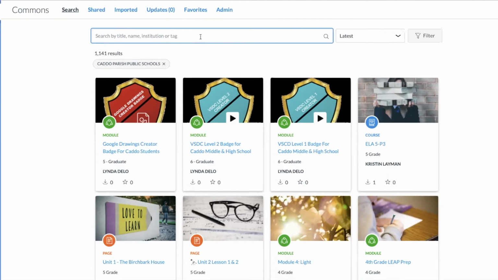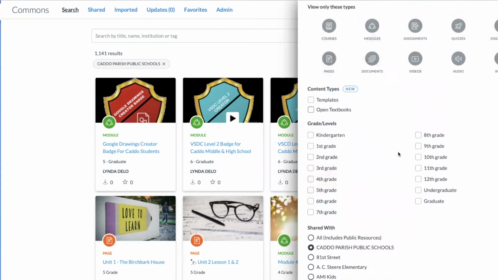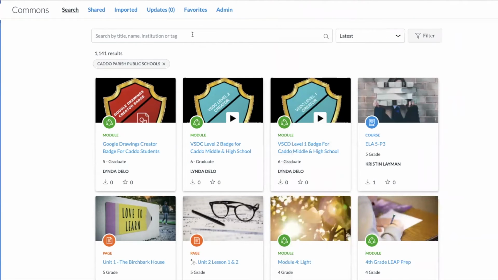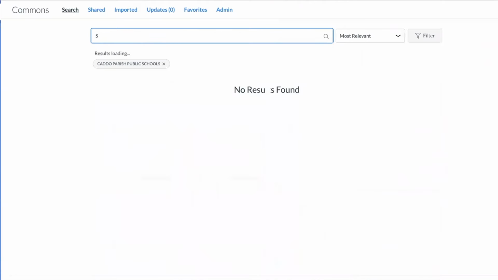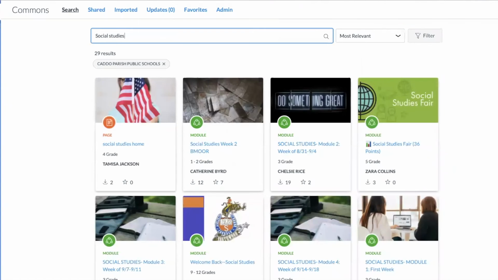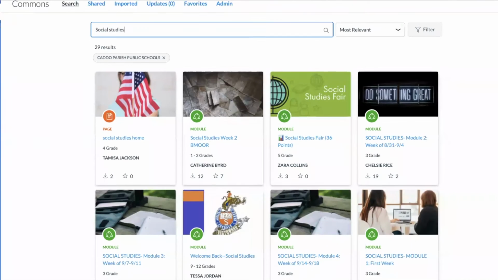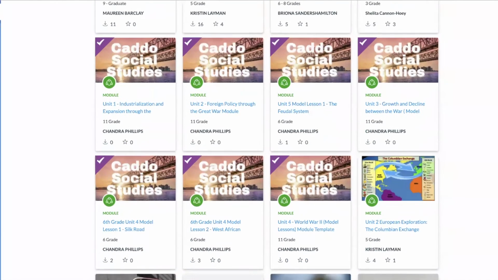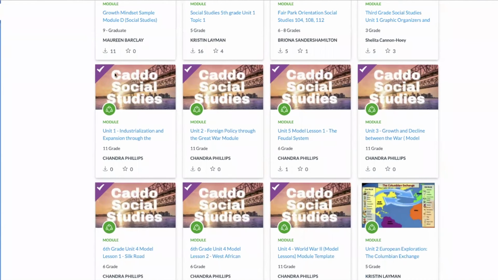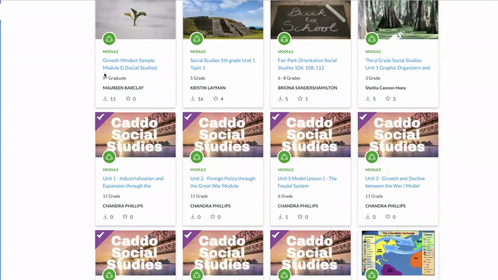So once you filter through Caddo Parish, look at the resources that are available. If you type in social studies, you will know the modules that are produced by my department because the picture will say Caddo Parish, and you see that it has the check to let you know that it is official.